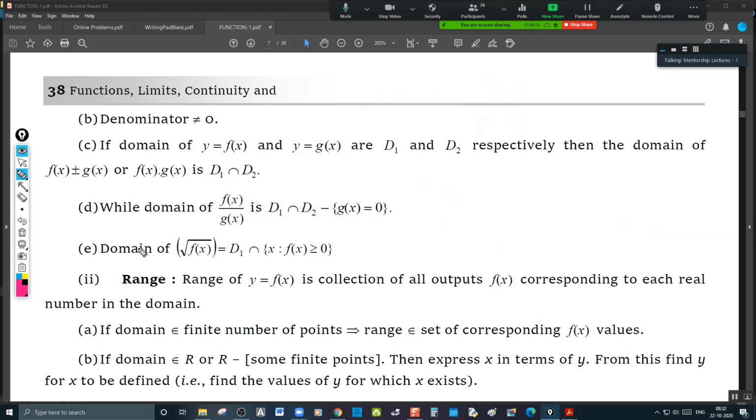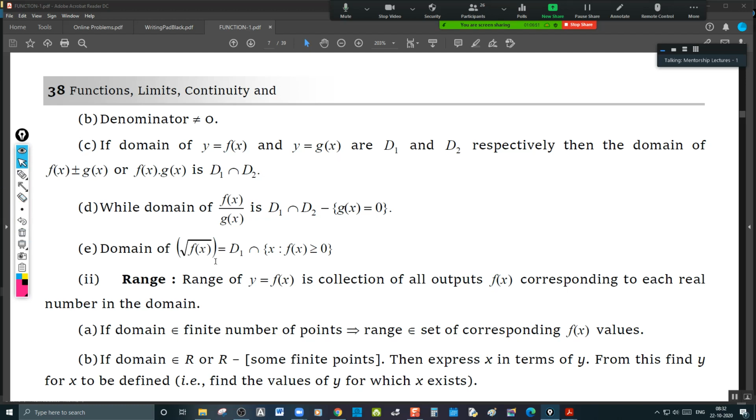Okay, that's it. So next, this is about the domain of the function. Mainly we find the values of x which make the function undefined. We don't take those. For example, if it is a combination of two functions, then we take the intersection of the domains of individual functions. In addition, subtraction, multiplication, division, even in the square root also, whenever the combination of two or more functions is there, we'll have to take the intersection, that means the common values of the domain.